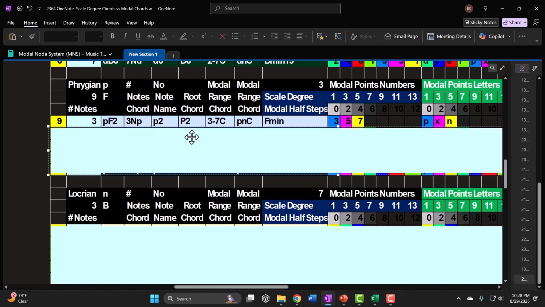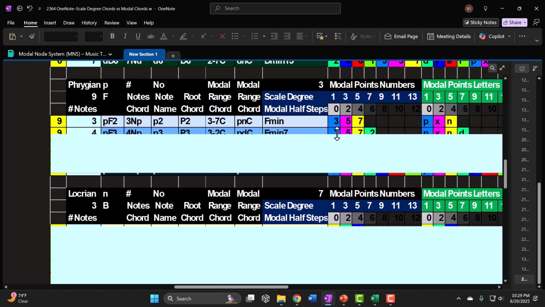Remembering, I'd rather name the collection of notes as from the perspective of the major. It's in the C major collection of notes, but the tonic is going to be indicated by the Phrygian if I capitalize it here, or you could just say that we're in the F Phrygian chord, but it's a little bit harder, but I don't think that's where we went over that. So I could say that's going to be a 3, 5, 7 modal range chord, which is going to be a spring, a sky blue, magenta, yellow modal range chord.